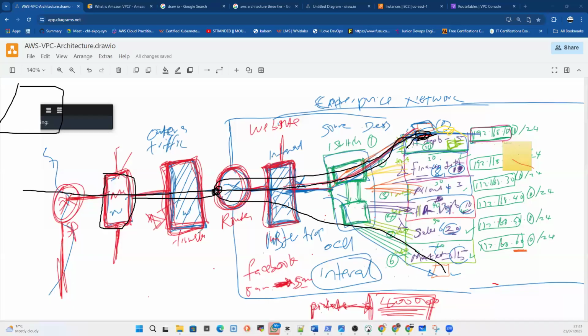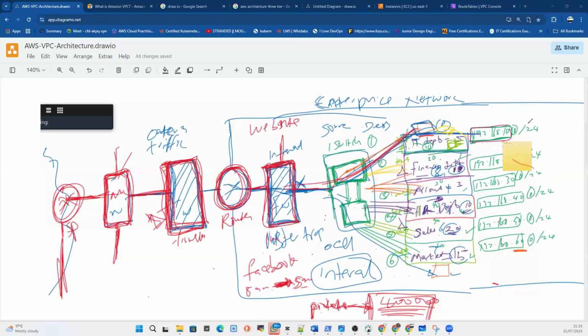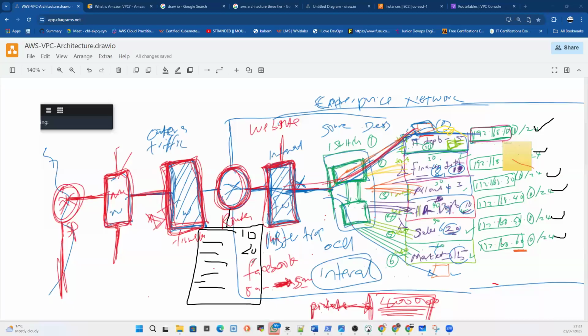Somebody wants to go outside to a particular location that is not in our network, because I told you that we have a routing table here. A routing table that has what? The addresses of all these networks here. This one, this one, this one, this one, this one, and this one. All of them are inside the routing table, like 10, 20, 30, 40, 50, 60.